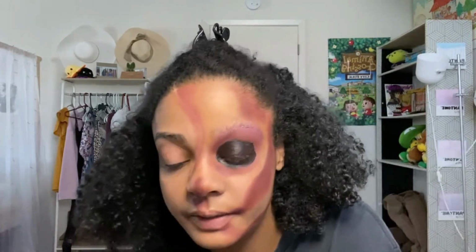That's the thing with using these oil-based makeups, is that it just shines so much if you don't set it. You definitely want to set it.